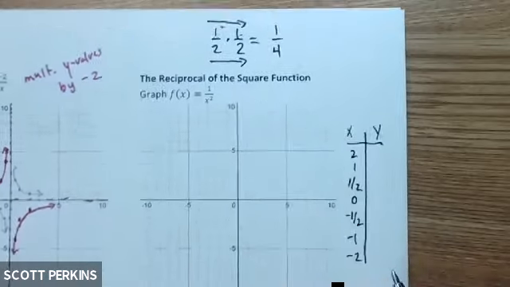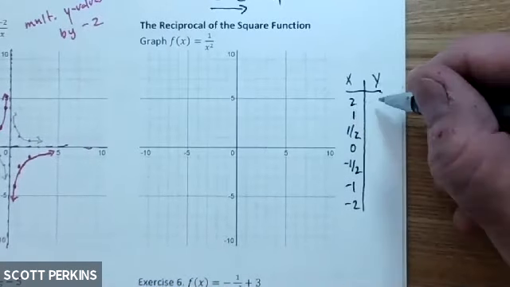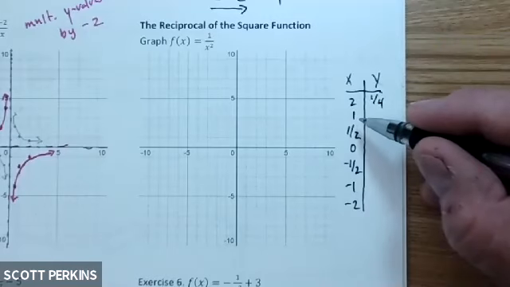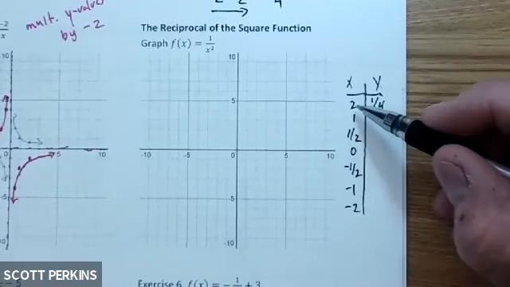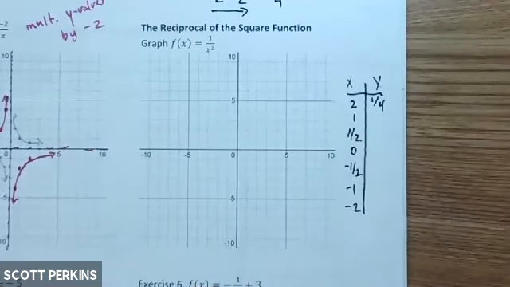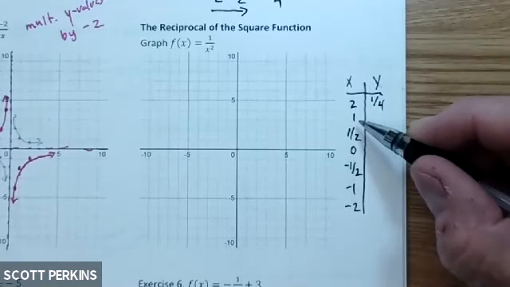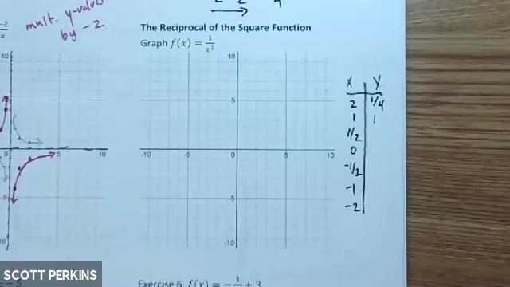So when I do the reciprocal of 2, I get a half, and when I square it, I get 1/4. Or square it first: when you square 2, you get 4, and then the reciprocal of 4 is a 4th. Either way you want to do it, it's going to work out the same way. Perfect. So 1, when I do the reciprocal of 1, it's still 1, and 1 squared is 1, almost as good as working with 0.